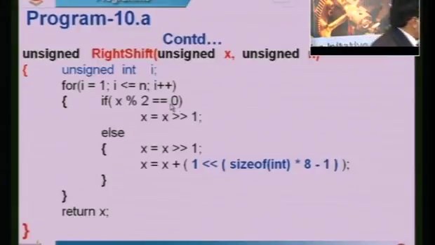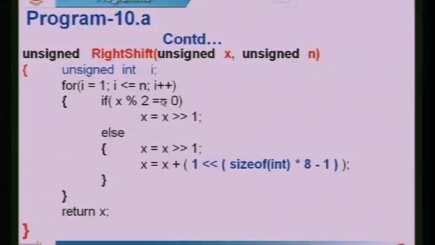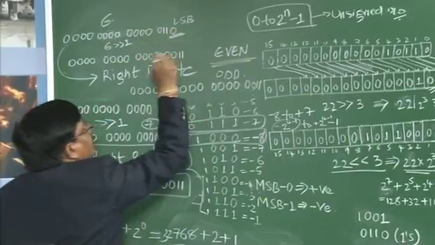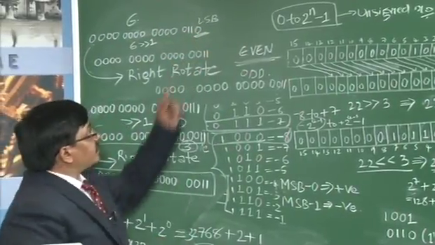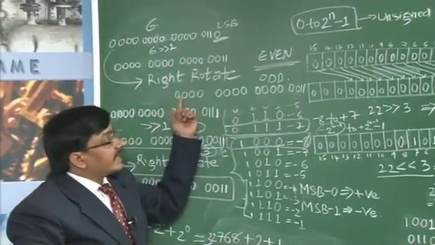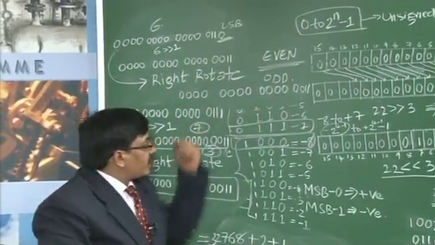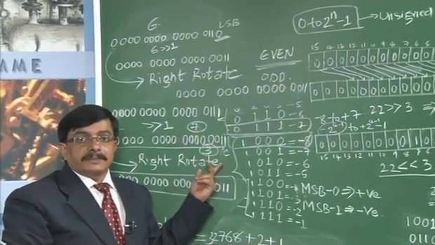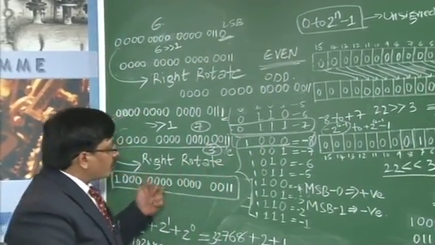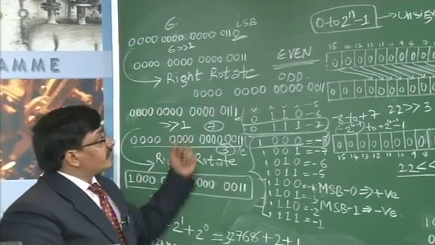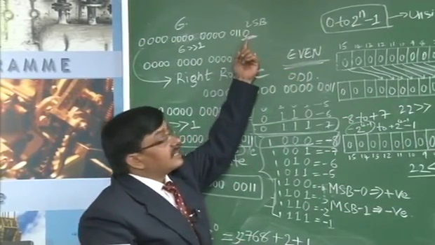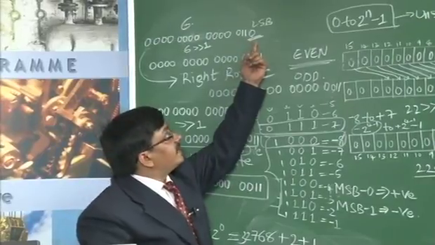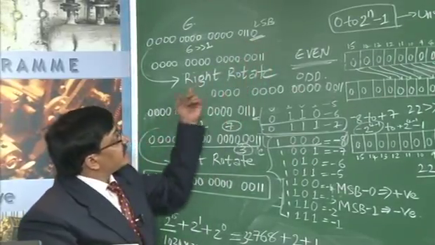We have seen that in the example we performed. For even numbers, the last bit, the LSB, least significant bit, will be 0, and when the LSB is 0, rotating right is the same as shifting right. But when the LSB is 1, rotating is different from shifting. So how do we tackle this problem? If the number is an even number, then obviously the least significant bit will be 0, so rotating right is the same as shifting right.